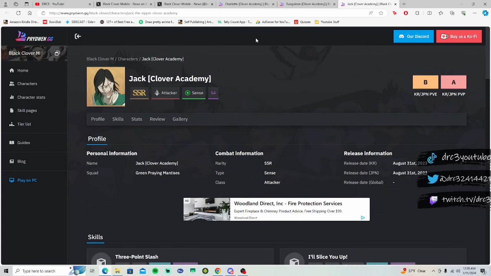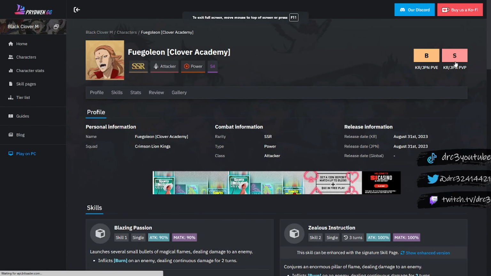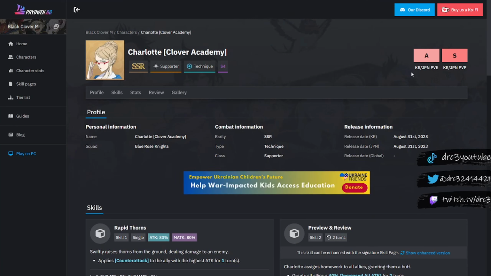However, when we look at the others, right, S tier for Fuegoleon in PvP, he is still B tier, so that's about the same as Jack when it comes to PvE though. But then Charlotte here, S tier in PvP, and then she's also A tier in PvE. So take that how you will. Charlotte is the one you want to use your key on, and then if you want summon for the others, you have hopefully been saving. You skip the Kahono and Kyoto banner unless you were like me and you summon for them, but hopefully you guys have your tickets saved up.